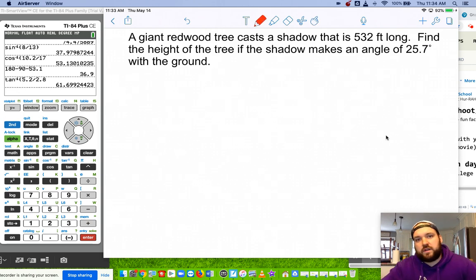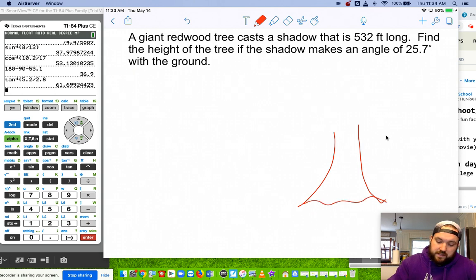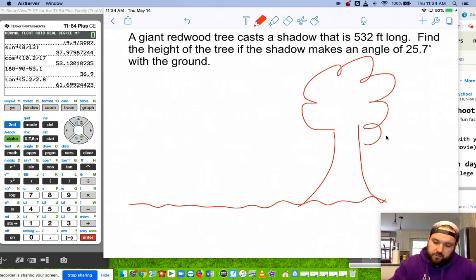I cannot stress this enough, and this will be the summary of the lesson. Before we even start the lesson, draw a picture. Your pictures don't have to be good. They don't have to look nice. Draw a picture, because this is going to be very difficult to do without drawing a picture. And I am a hideous artist, but I'm going to go ahead and draw a picture of this.